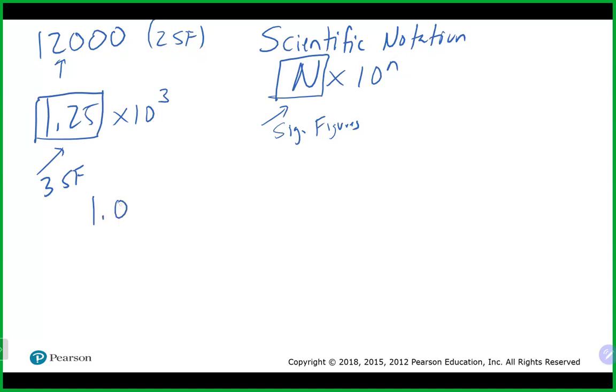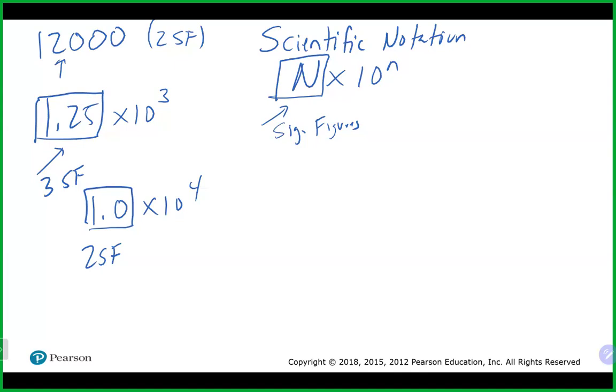If you had 1.0 times 10 to the 4, this would have two significant figures. So whatever the numbers are that come before the times 10 part are always going to be significant. Also, a very common mistake is that people have a number in scientific notation, and for some reason they turn it into a decimal number, and then don't count the right number of significant figures. If it is written in scientific notation, you should count the significant figures based on how it's written in scientific notation.